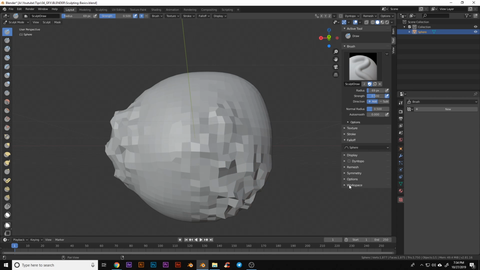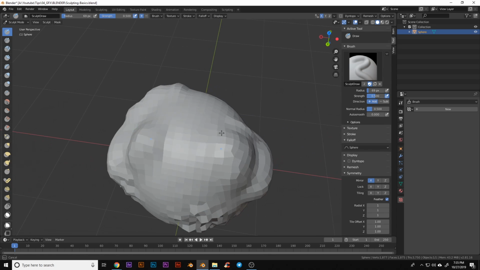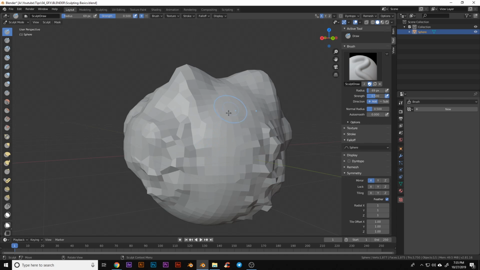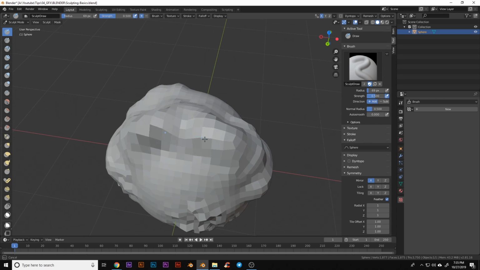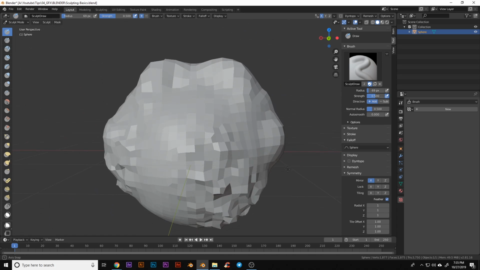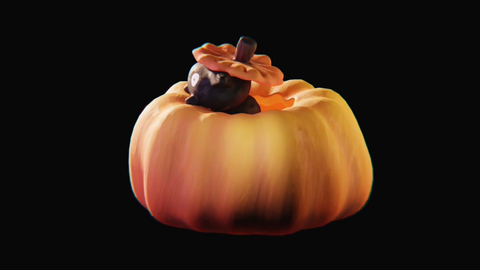The last thing we'll look at in here is the symmetry option. And you'll want to pay attention to these mirror ones here. And that just allows you to mirror it across whatever axis you have selected, so that if I draw a bunch over here, you can see that it's drawing in on the other side over there. This is great for doing things like characters and symmetrical objects, so that you can save time and not have to sculpt two sides or waste your time trying to split the geometry and add a mirror modifier. But with those tools, we know all that we need to know to get working on our little cat, so let's move on to making that.